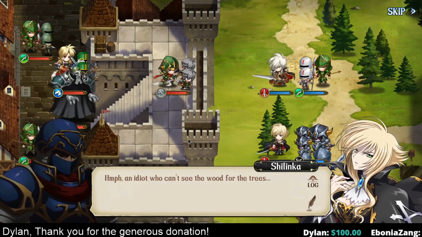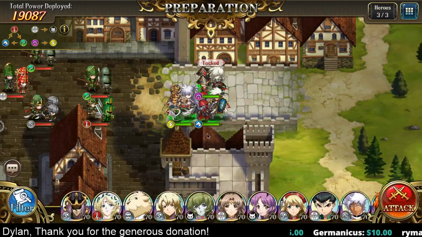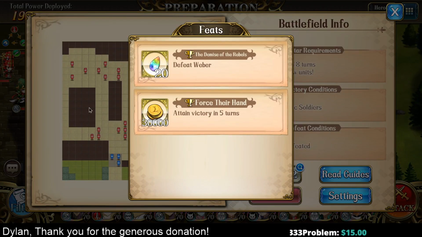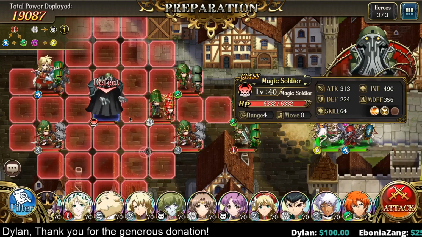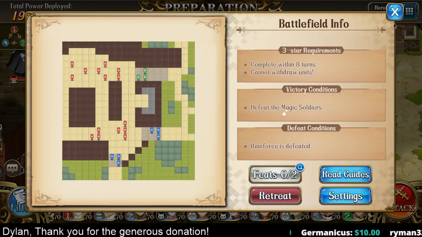An idiot who can't see the wood for the trees. That's a really, really bad translation. Anyways, so defeat Weber, attain victory in 5 turns, and defeat the magic soldier, I guess, is the main goal. Yeah.